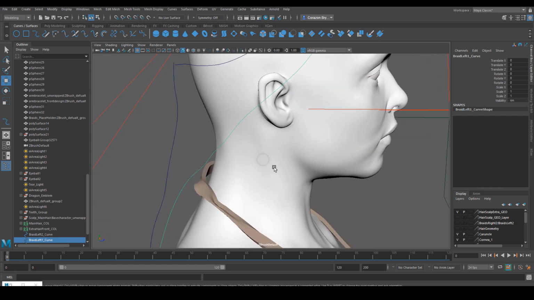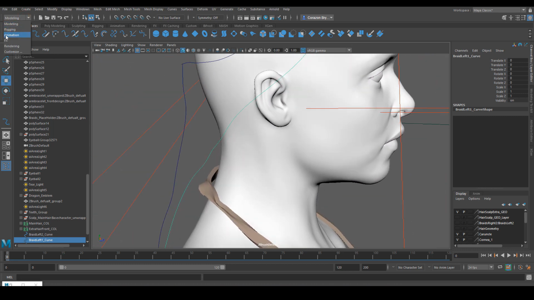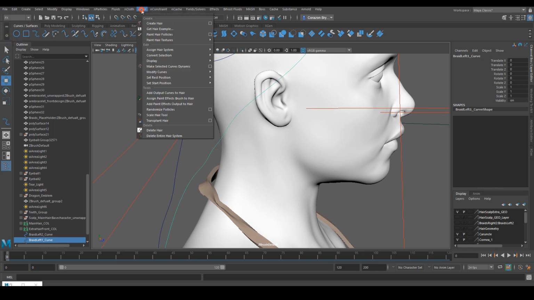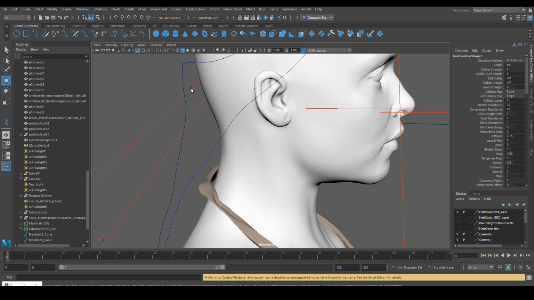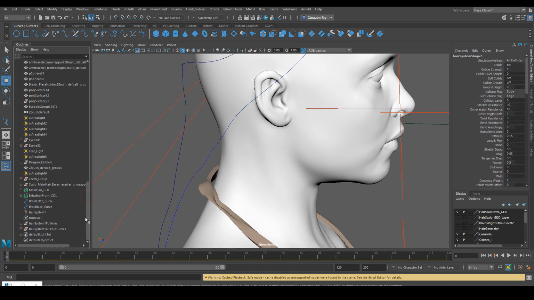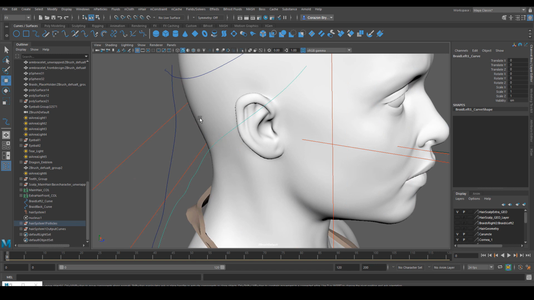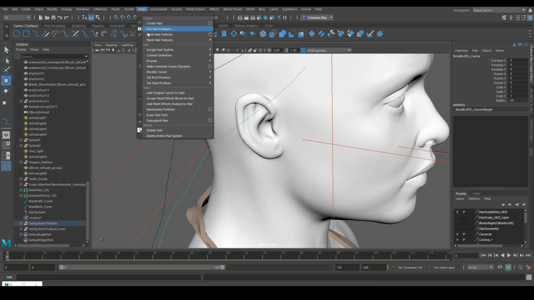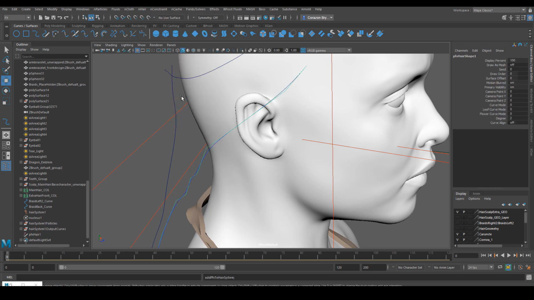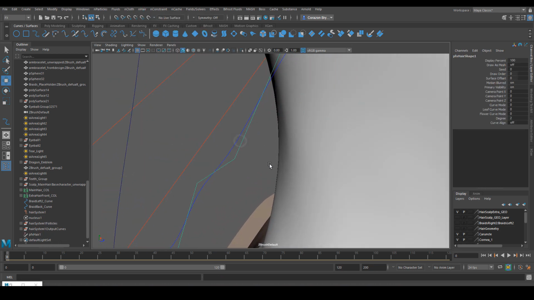So in order for us to add the hair system here, we gotta go to our FX menu, and we're gonna go to NHair, and you're gonna see make selected curves dynamic. So once that's done, you should be able to see your hair system. If you scroll down to your outliner, hair system 1, so we have that now. Okay, the next thing we need to do is with our curve selected, we could go to NHair, we could go to assign paint effects output to hair. So that will assign the hair system onto our curve. There you go. And right now we see a little bit of something going on there.